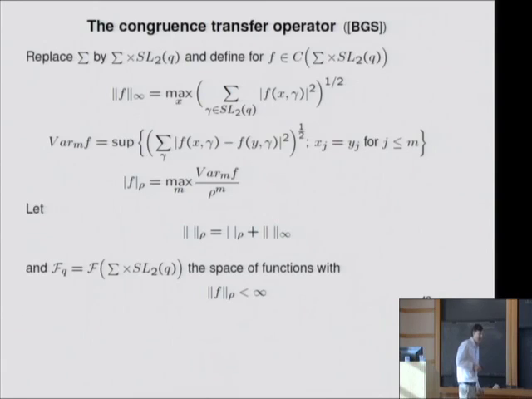Because the problem is, and this is what we did in our other paper, that we had to introduce another component, which is the modular component, the mod q. So we have to introduce a transfer operator on an enlarged space, which is sigma times SL2(Z/qZ). And basically, we have to estimate powers of the Ruelle transfer operator, now in a space which is vector valued in SL2(Z/qZ), in order to control the resolvent.